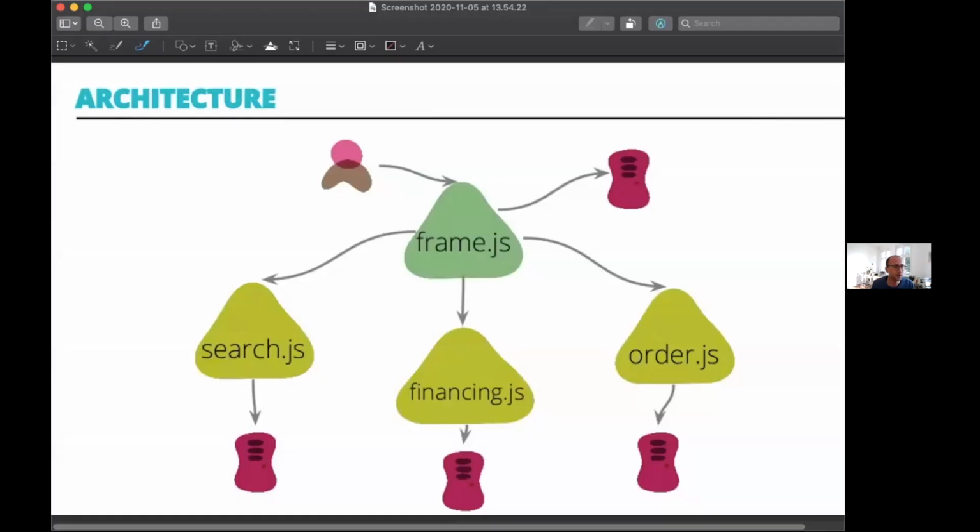And by having these autonomous teams, which is helped by our micro frontend, microservice architecture, we can actually achieve that. So this is a diagram where you can see that in our case we have one central component called Frame, which is loaded as the first thing when a user opens the application. Frame then bootstraps the application by going to all the different components and asking for their code, so to say. So their part of the application is actively loaded by the one component that you loaded first.